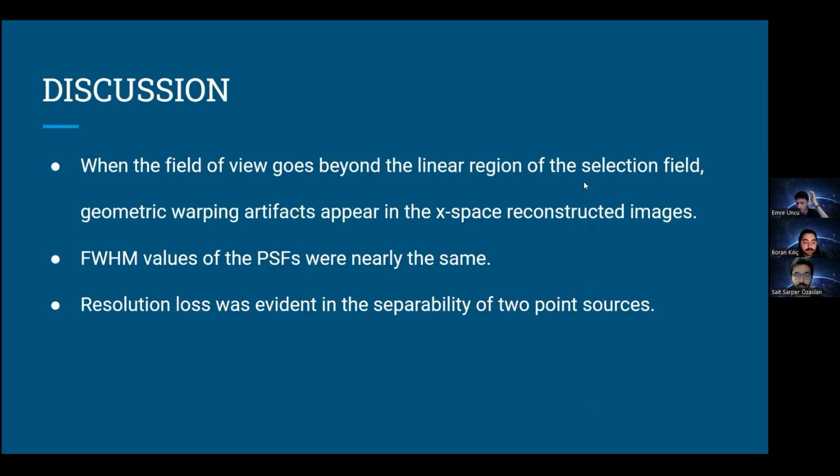For the discussions, this project successfully showed that when the field of view goes beyond the linear region of the selection field, geometric warping artifacts appear in the reconstructed images. Full width half maximum values of the point spread functions were nearly the same, and the resolution loss was evident in the separability of two point sources.